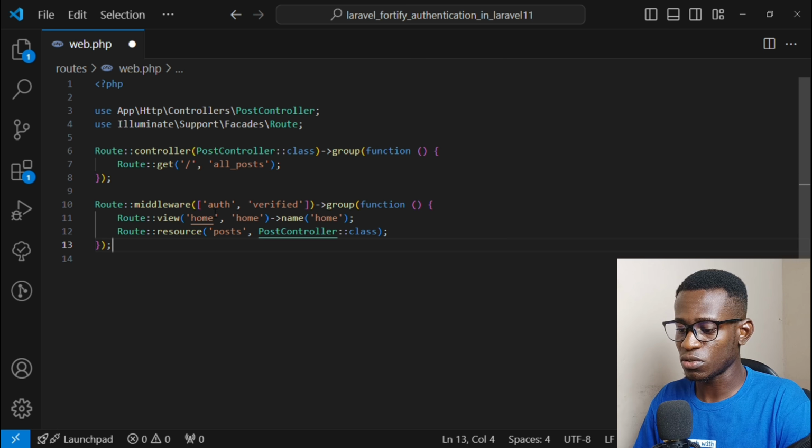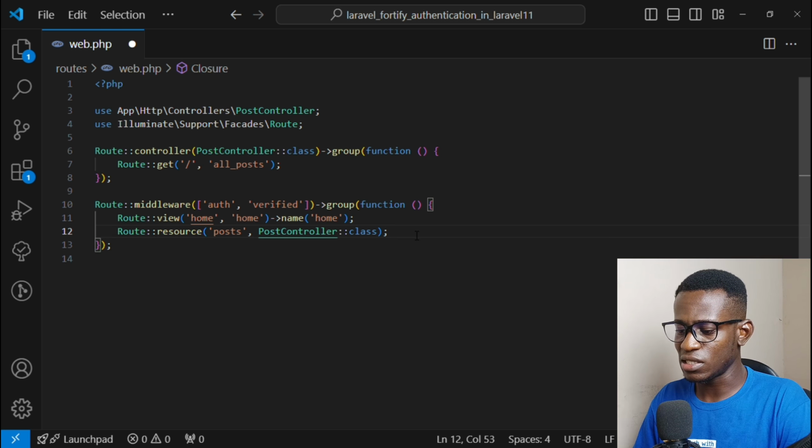Like I mentioned before, if you want to go through how to set up the authentication feature in your Laravel application, maybe login, register, forgot password, reset password, update password, two-factor authentication, you can look at my video. I published a video on that. You can check it out. And this is just saying that all of the routes within this group apply this middleware. The user must be authenticated and verified before you give them access.